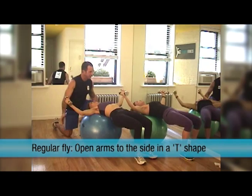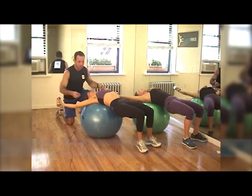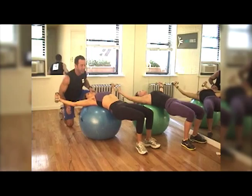Now I'm going to teach you my secret — Leandro's flies. Open your arms outside your ears, outside your head, to stretch the area right between the armpits and the chest. Lift on top of your chest and down — try not to touch the weights — and lift again and down.